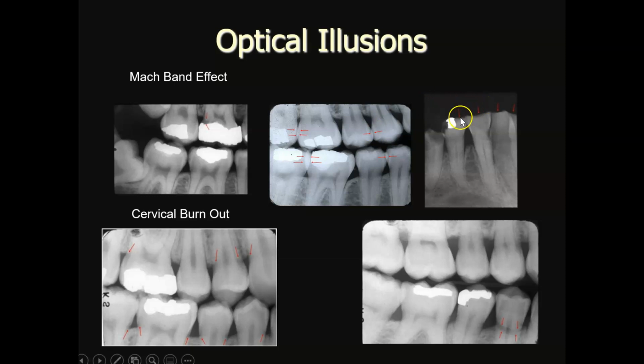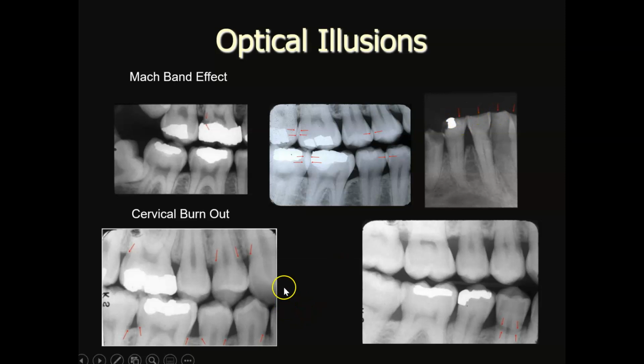Now, something to be careful of, here you can see that these teeth kind of cut off and they look really short. Well, look at the teeth clinically. There's nothing wrong with this radiographic image. Those teeth really are that short. But if you don't look at the patient's mouth clinically, you wouldn't necessarily know, and you might think that this was an error.